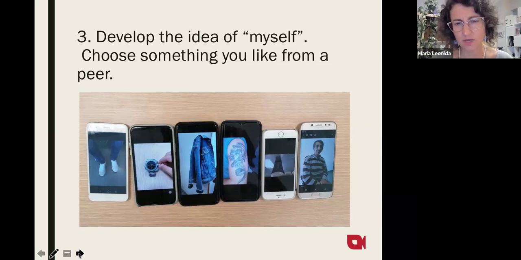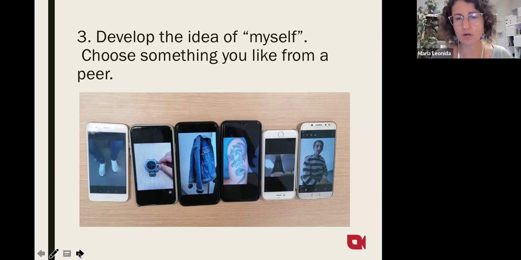I've been working with corporate groups and it works very well with them. So with the mobile phones, we create a series of images which are the result of working in pairs, and each one in the pair is choosing a detail that is meaningful to them from their peer. So it's a peer building, a peer relationship exercise. And then the magic of it is that you can immediately, in seconds, share the result, produce this collage, as I call it, and discuss it.